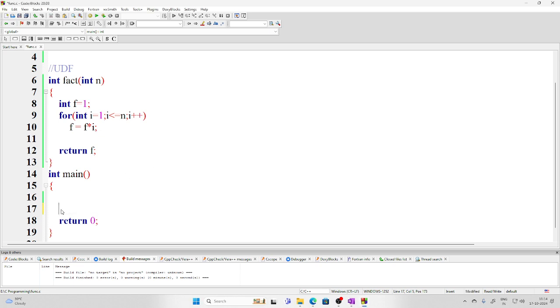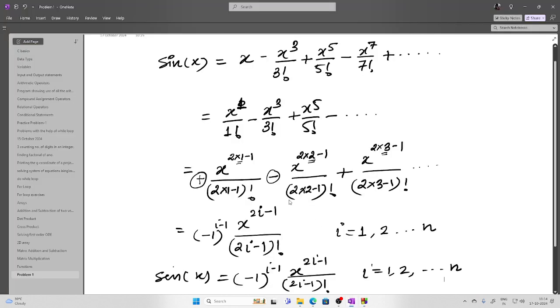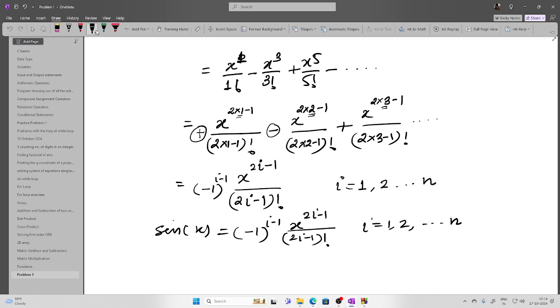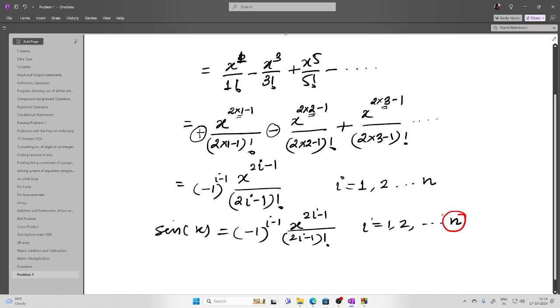Now comes the series. So here, if you look closely, how many inputs do you require? First, the number of terms till you want to approximate the series, and this is going to be an integer. Then what else is required? This x is also required.